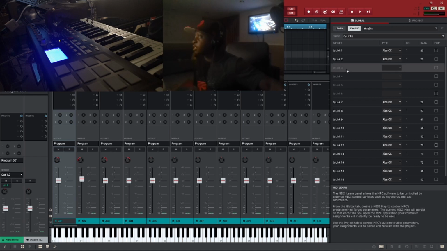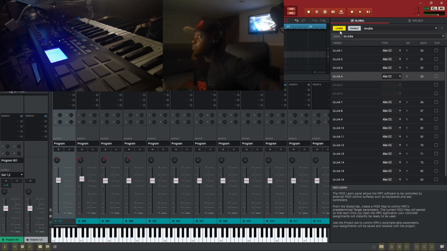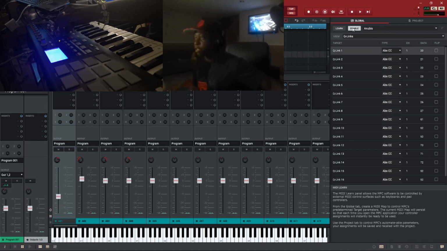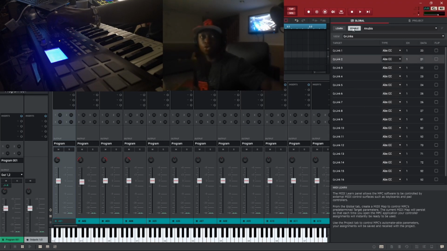I do the same thing, Q-Link 3, click on Learn, move it up, 4, Learn, 5, 6. Once I'm done, I click on Learn again, and as you can see, I can now control these faders.